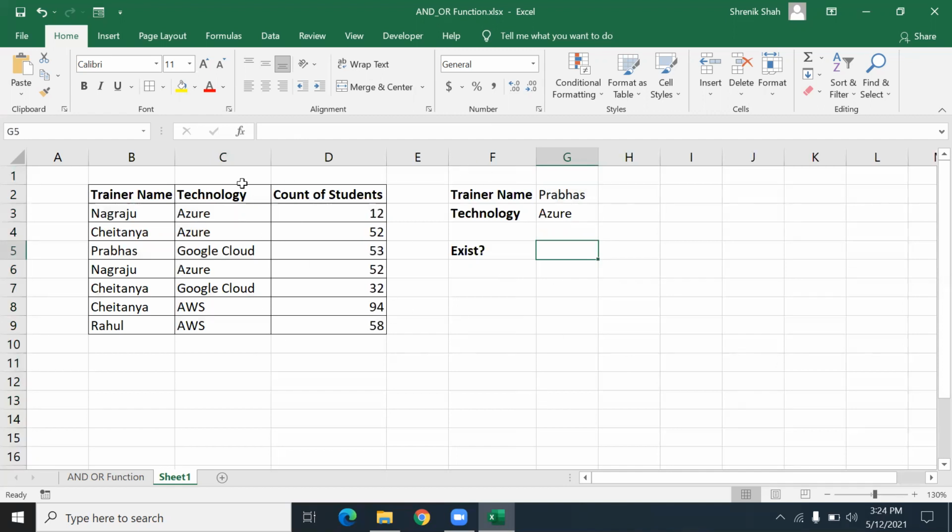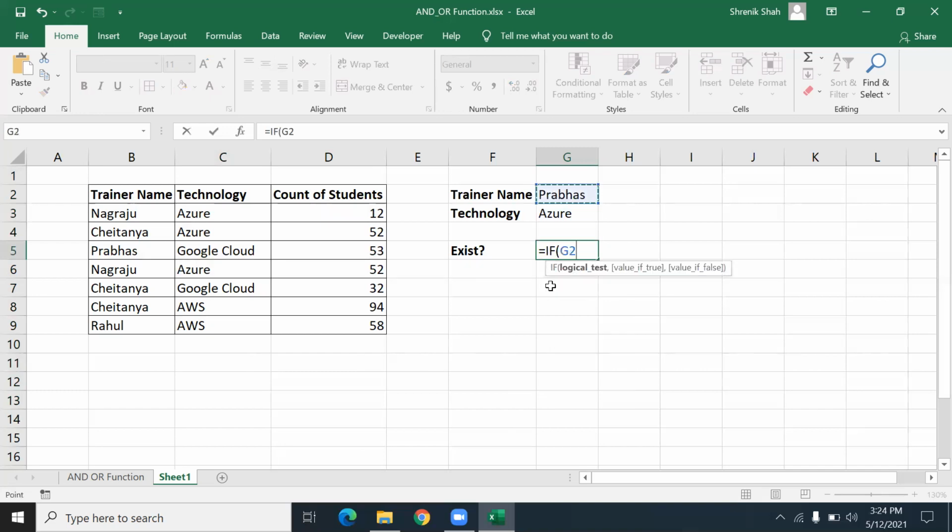Now for this example, I will tell you what to write to get the answer. If I type equal to IF function, then I take this name and compare it with all these records. Then I again take this one and compare it, but I need to type one more IF, the nesting, and compare with all these technologies.